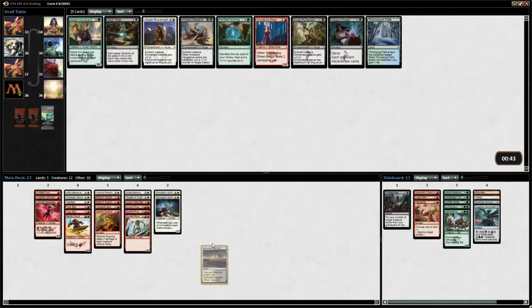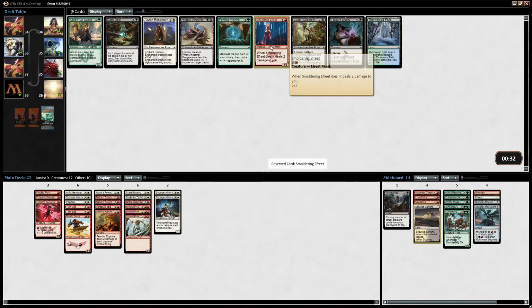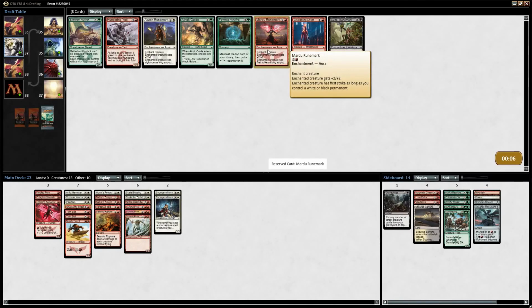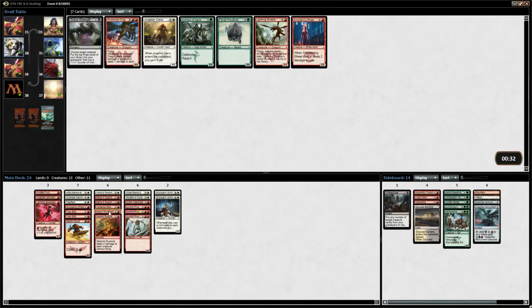Scoured Barrens, just in case we want to splash or something black. I'll take the Ifrit. Just another low drop. You can't turn that on. Could turn on the Rune Mark. It's a spell. I do like First Strike, but I don't like getting 2 for 1. It's a trap. It's a trap. But I'm going to play that over an Ifrit. Would I play the Ifrit over that? I think it would be more likely I'd play this over the other Ifrit.